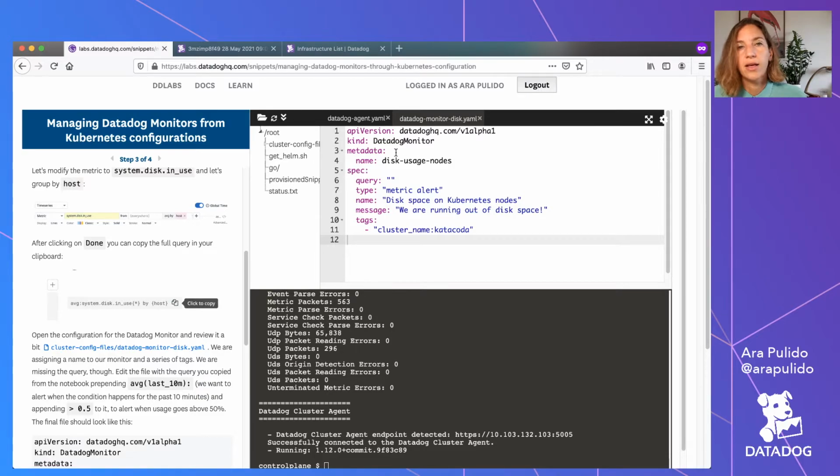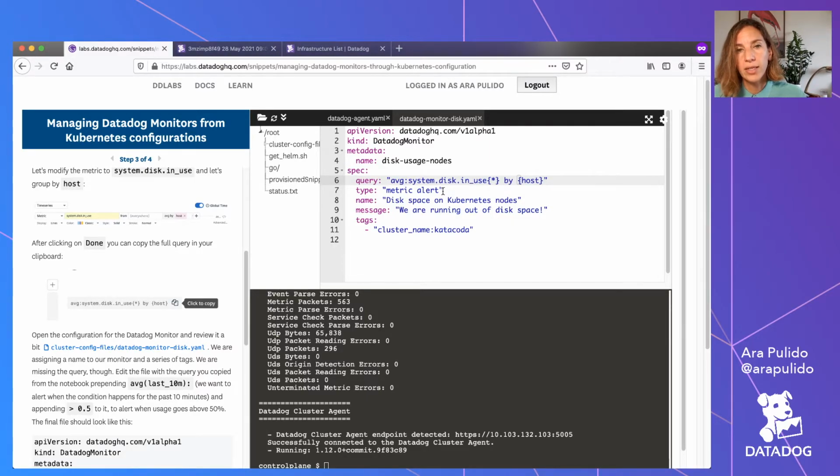So it's just like a normal Kubernetes object where you have the kind of the object, which is DatadogMonitor, a name, and a set of metadata that we need to create that monitor. The only missing piece, if you run this by yourself, is the query. But now we have copied the query.